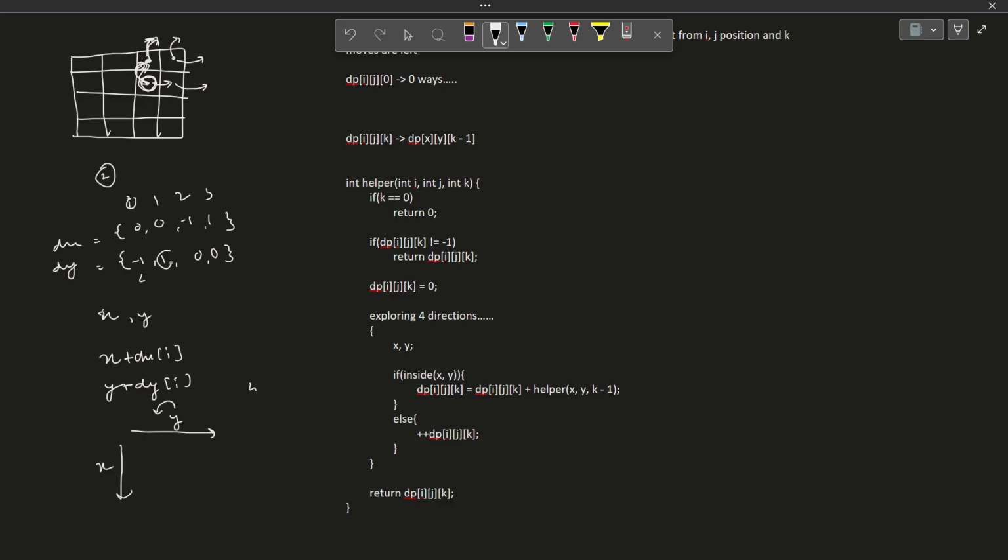If y increases by 1, that means dy is 1. We add 1 to y. So y moves here and x does not change. That means we have moved right. Now if x is getting decremented by 1 and y does not change, that means we move one space upwards. So this is right and up. Now the last one would be one space down, and this is going down. So we have discovered 4 positions: left, right, up and down, right? So that's how this basically works, and you can figure out all the 4 positions in a clean way. Now when I show you the code, it will be much more clear to you.